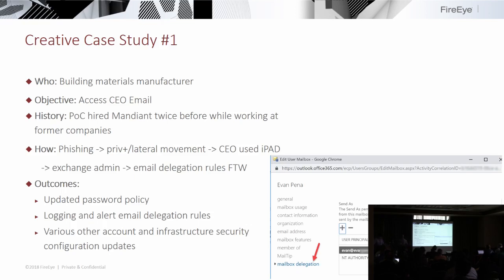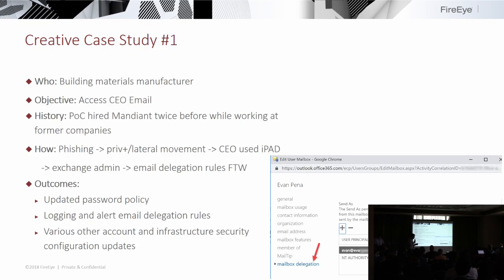So we did our initial vector via phishing. We escalated privileges and performed lateral movement, but we couldn't get domain admin because this specific client had a Red Forest implementation that was physically separated from the logical network. There was no way we could think of, within the time we had, to get domain admin. But the objective was, again, to access the CEO's email. We had server admin access, and even help desk admin access, and they had really good segregation of credentials and privileges, so we could access most people's systems that we wanted to. Generally, the approach is to target wherever the CEO's system is, jump on that system, use Mimikatz to dump credentials from memory, and then just access his email via OWA or Outlook or whatever I want, right?